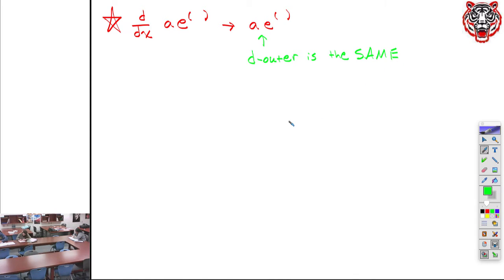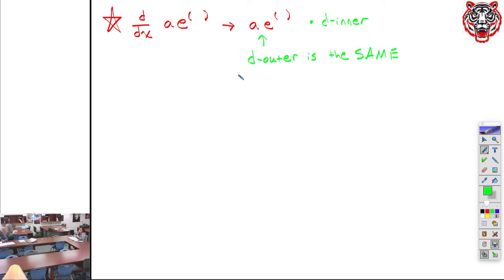However, you might need to multiply this by the derivative of the inner. So the derivative of the inner is where you might get tripped up. So don't forget the derivative of the inner on this one. So you might, I'll do this over here in a different color. You might have something times the derivative of the inner. So don't forget the inner. Never forget it. Otherwise you're going to go to bed hungry. I'm realizing it's kind of hard to see.